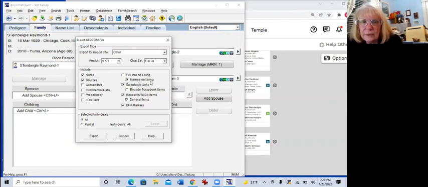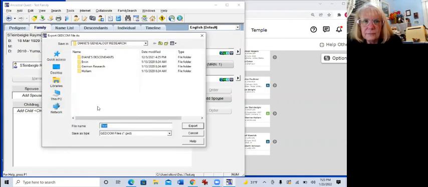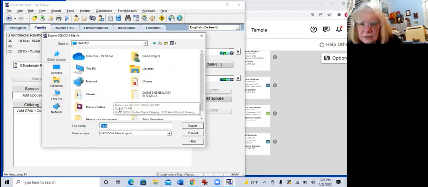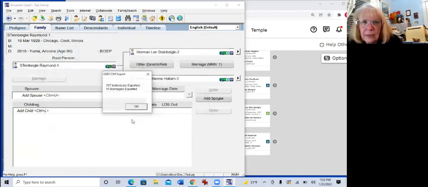You can decide if you want names on the living or not. You can take out anything you want to take out or leave in anything you want to leave in right here. And then you just export. Export and save it. Usually I save it on my desktop because that's an easy place to find it. And boom, it's gone.